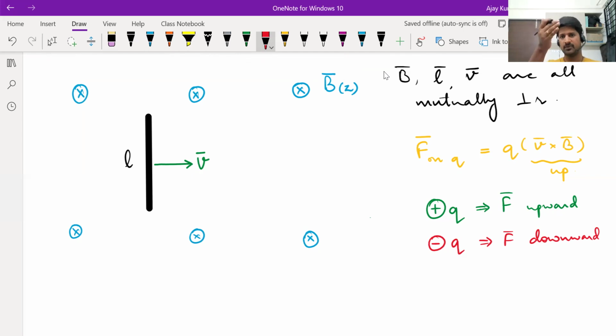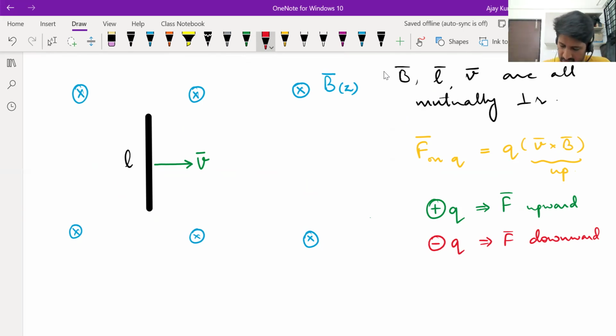Protons experience force in the upward direction, electrons in the downward direction, and the net force is zero. But some electrons are free to move inside this rod. Protons are not free to move; they are fixed inside the nucleus. These are solid objects, so the nucleus is not allowed to move around. Protons cannot move, and not all electrons can move, but some electrons can. Negative charges experience force in the downward direction.